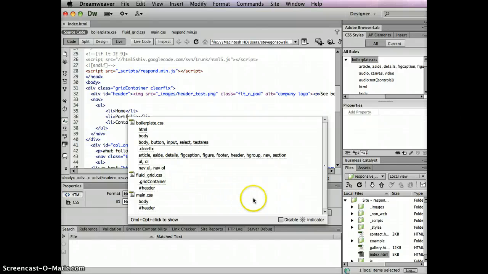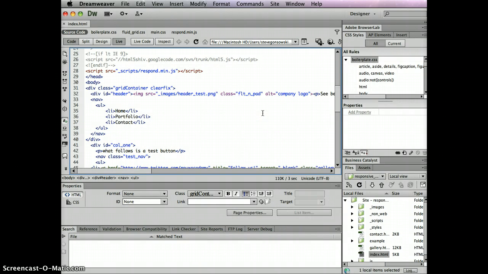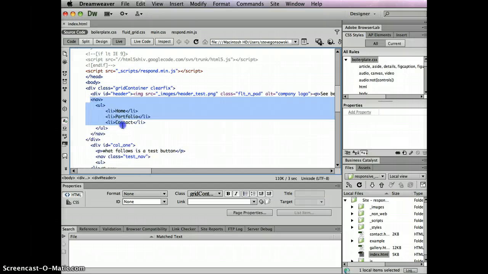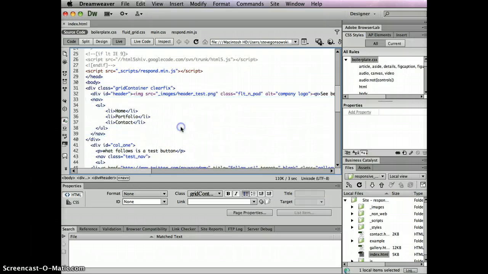So it's a good thing to know how to search for this stuff. It doesn't really affect us. In fact, it saves us a step. We don't have to write that in our CSS. So what I want to do then is just copy all of this into, well, actually before I do that, let's go ahead and set these buttons to be functional here. And then we'll copy it into the other two pages and we'll change it around.